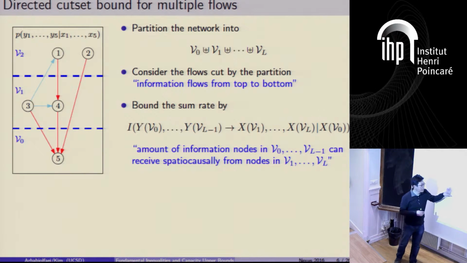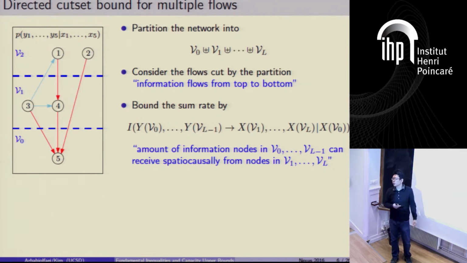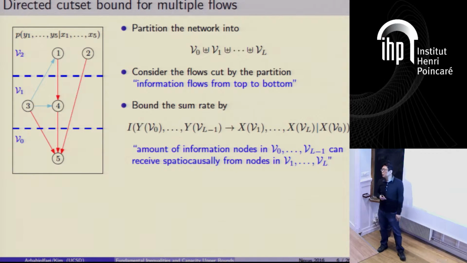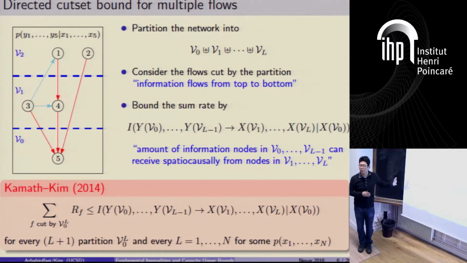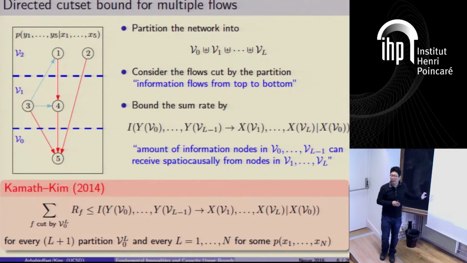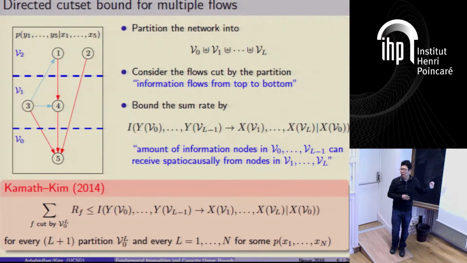But here, one interpretation we can give to this, from other work on directed information, is that this is the amount of information Y can infer from X in a causal manner. Okay, so there is a gambling interpretation of all this directed information and so on. So this is what we call the directed cut-set bound, okay? And this is not the main point I'm going to bring in this talk. So I'm just going to give you this notion, and if you are interested, you can read some of the references.